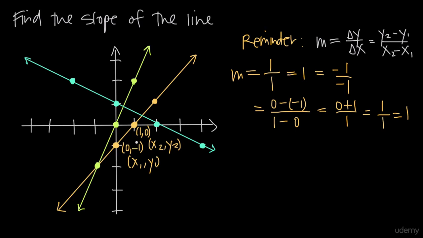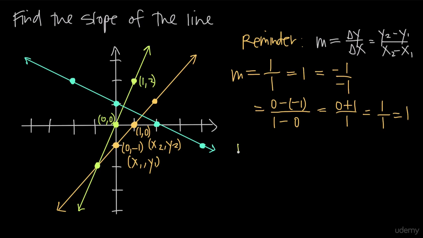Let's do a couple more examples really quickly. Let's look at our green line here. We have this green line. We know we have the point 0, 0 at the origin. We also have this point here, 1, 2. This is 1, 2 because we're out along the x-axis 1 unit, up along the y-axis 2 units, so we're at 1, 2.